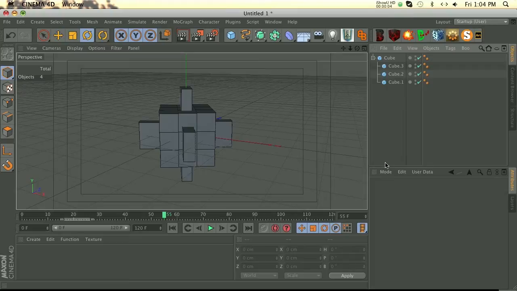I have a quick tip for you today. I got an email from a guy learning Cinema 4D, and he tried to put an object inside of a cloner that had animation already, and he couldn't figure out why it wasn't working. So instead of writing him back, I thought I'd just share it with all of you.